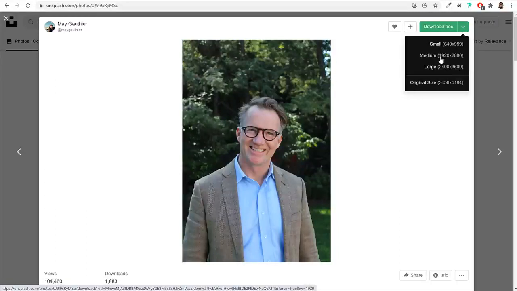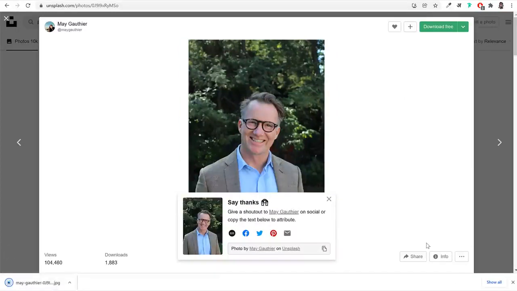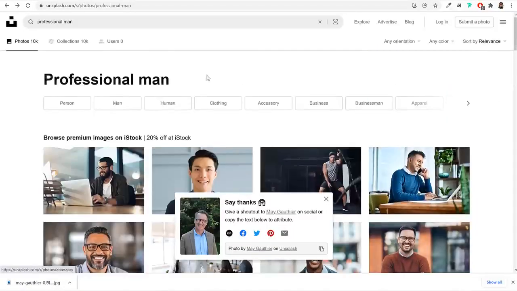I don't want this much. Maybe I want this one, okay, medium size. So I'll select this medium option. Now this medium size image will be downloaded. So this is how you can download free professional images for your website. Now you can download for anything, for religious website, for services, for offices, for chairs, for photo shoot, anything.